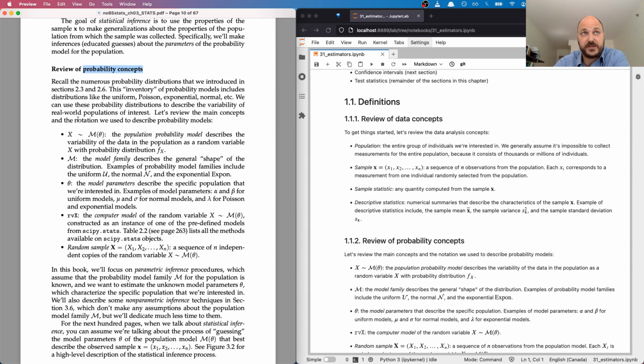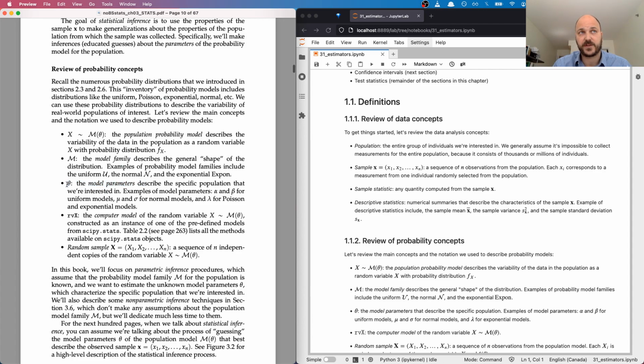Quick reminder: I'm using this calligraphic M to describe the model, which could be, for example, the uniform, Poisson, or exponential. It's some shape of the data that describes the population, which we call the model family. And then there are the parameters of that model.